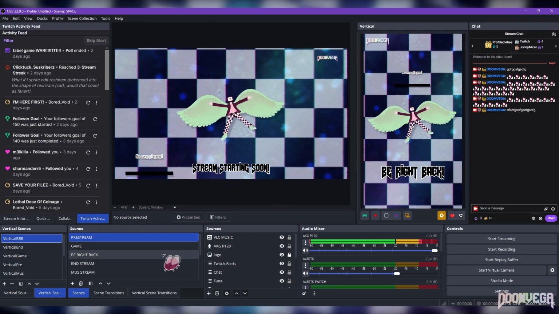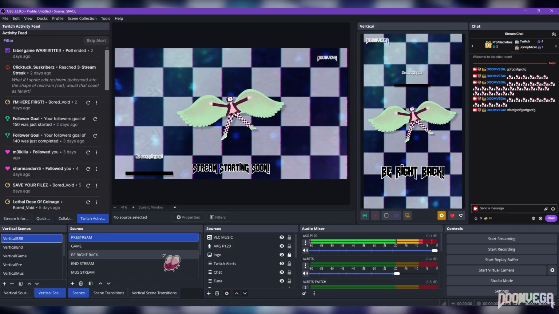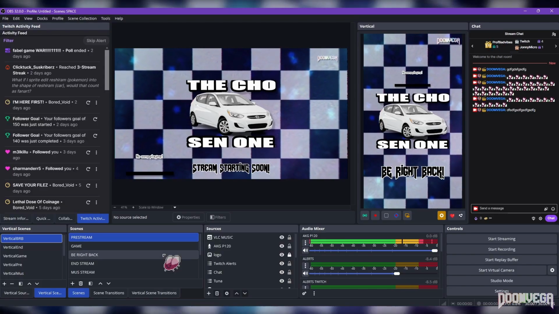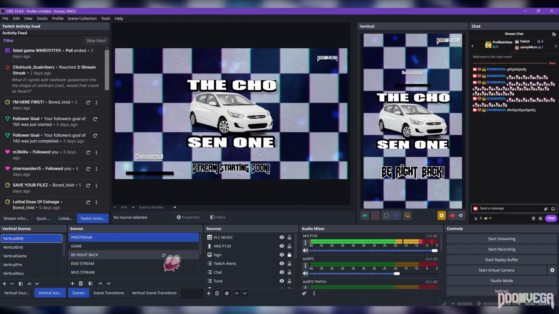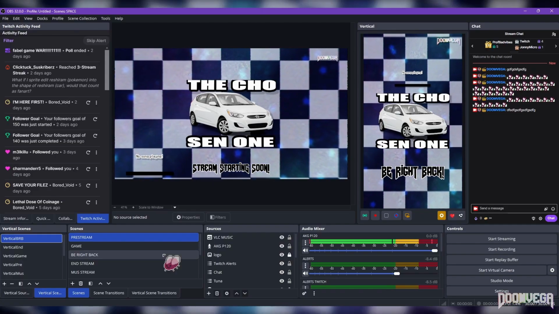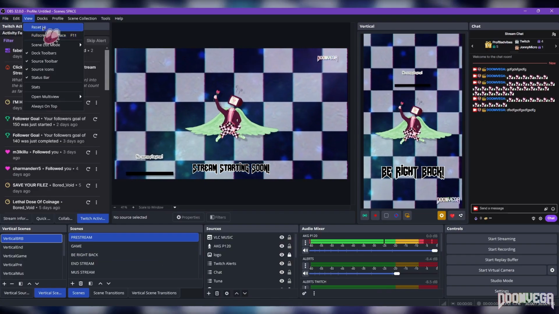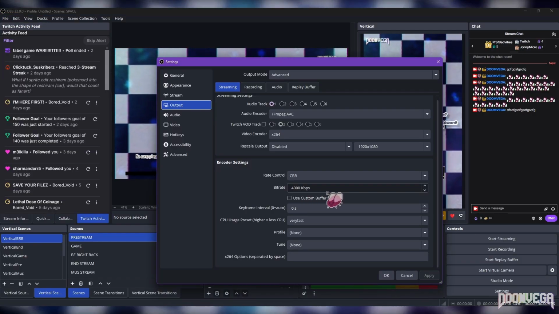And so my scenes act as collections of sources and nested scenes. And this is really, really important just so that I can mess around with things. It's a little bit more modular. It's a little bit easier for me to take things and mix them around and experiment. As for my stream settings, I do try to use a 4000 kbps bitrate.